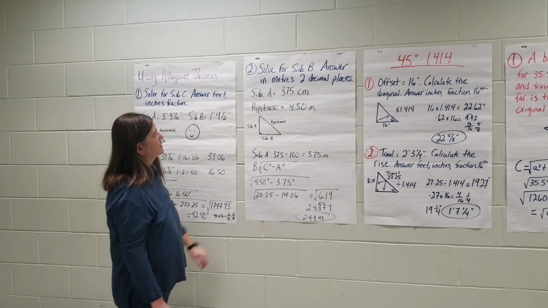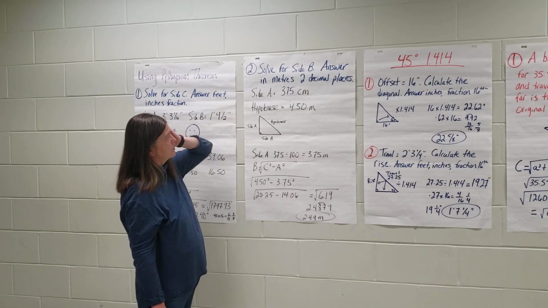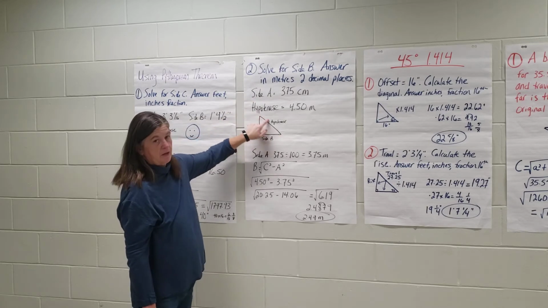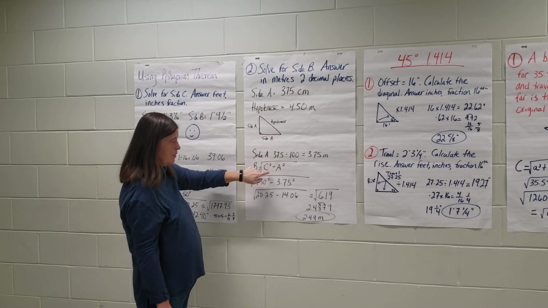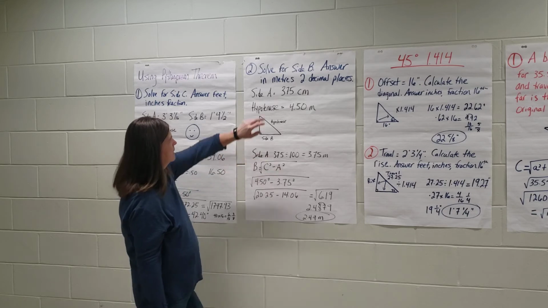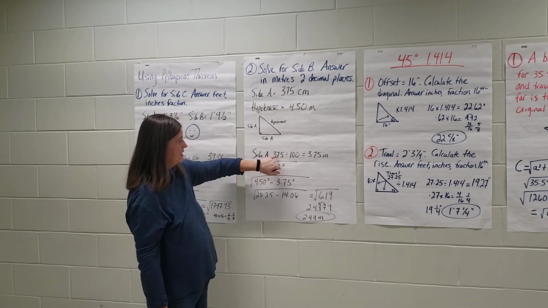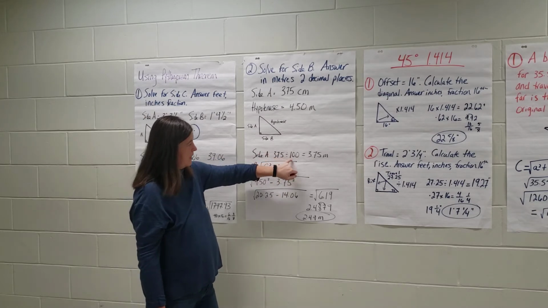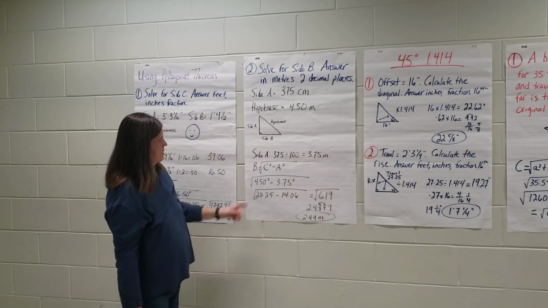For this one here, solve for side B, answer in meters, 2 decimal places. So this time we're given side A, and we're given the hypotenuse. So when we're given the longer side, we need to do this. C squared minus A squared, but answer in meters, so before we do anything, you have to get this number to meters. You know how to get centimeters to meters. We divide by 100. There's our number in meters. So now we're good to go.